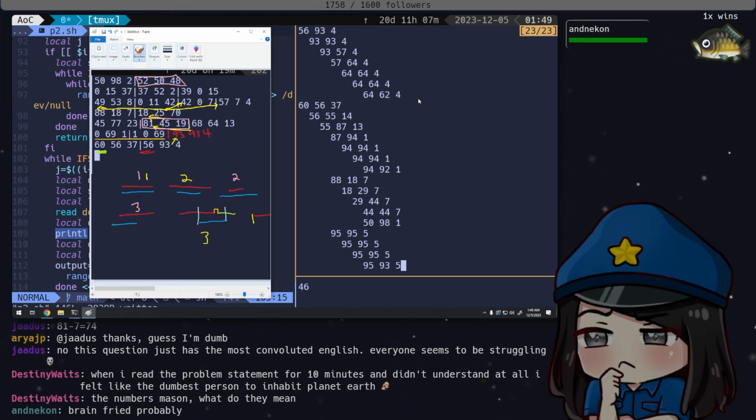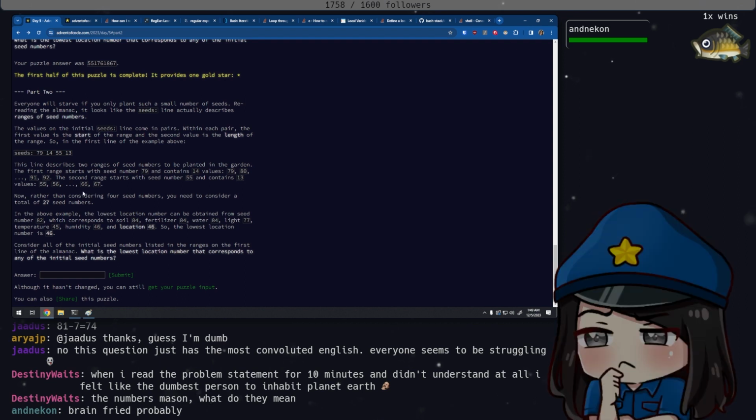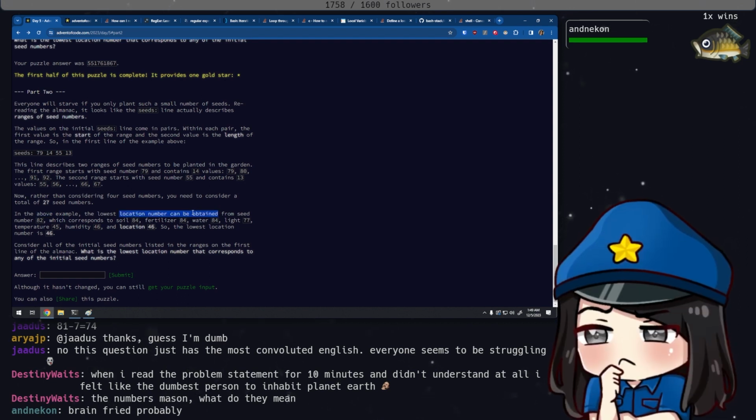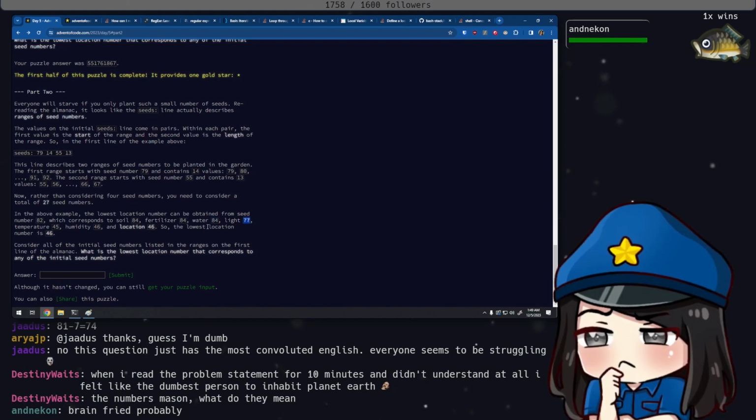Oh, this is tricky. This is good sample input. I know why it's broken. So, in the above example, the lowest location number can be obtained from seed 82, which corresponds to soil 84, fertilizer 84, water 84, light 77, temperature 45, humidity 46, and location 46.